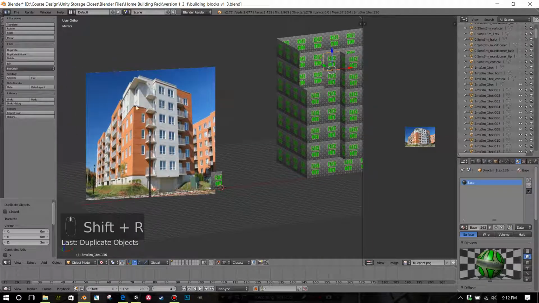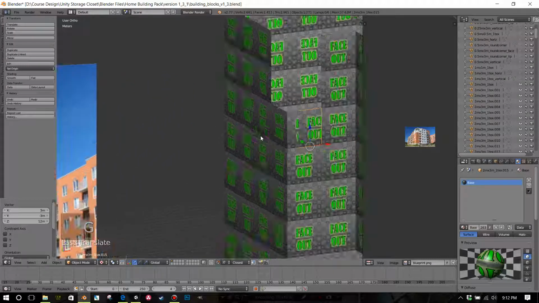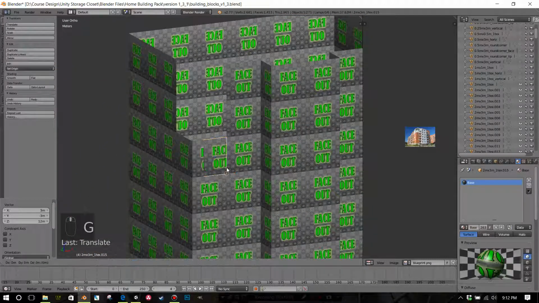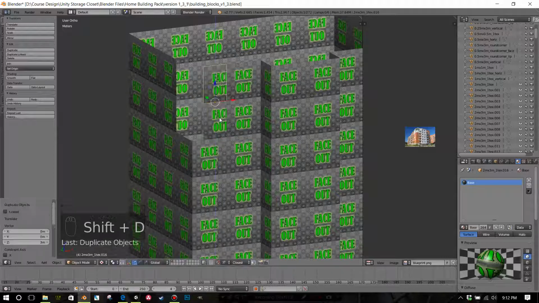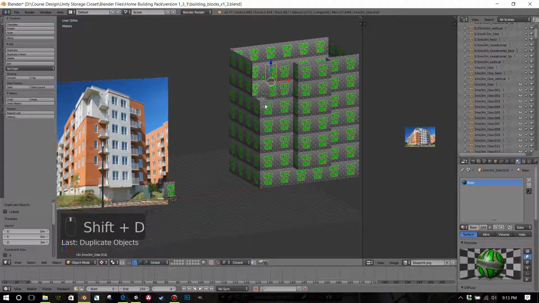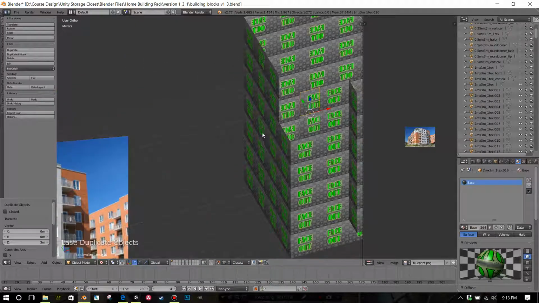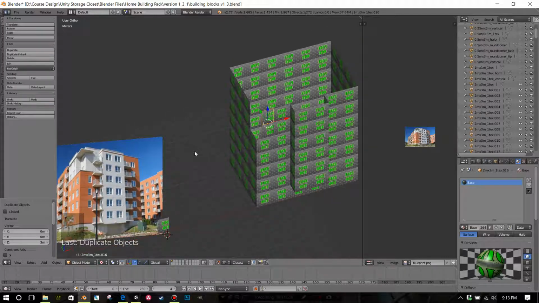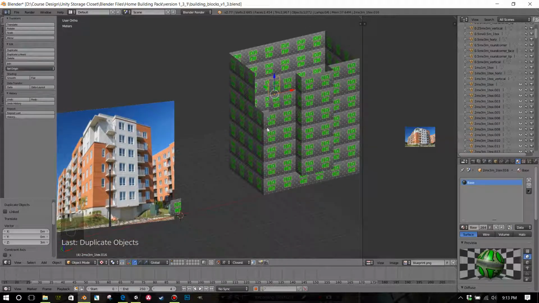But this next one is really only coming out 2/3. So grab our 2/3 block, Shift D it, and then we're going to snap that up there. So we're going to snap that up to this block. See how it doesn't want to do it, so you're going to bring it above and then snap it down. And then Shift D, Z3. And then we're going to need a 1 by 3 here to fill in this last part that we're going to lay down and get that to fill in that little part.